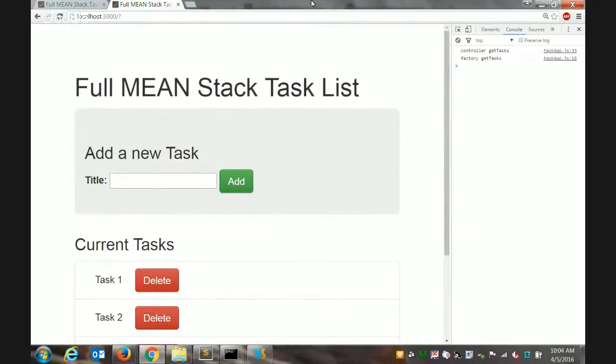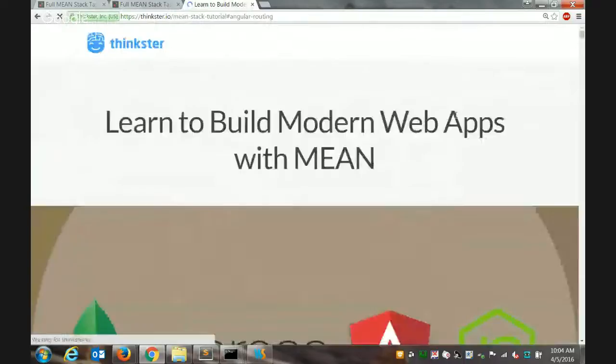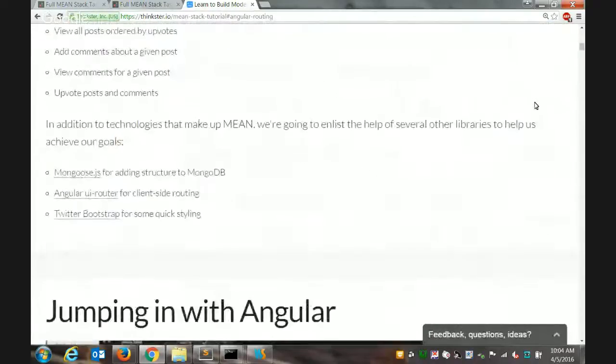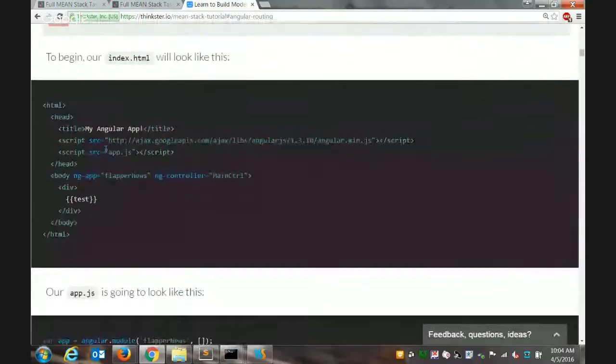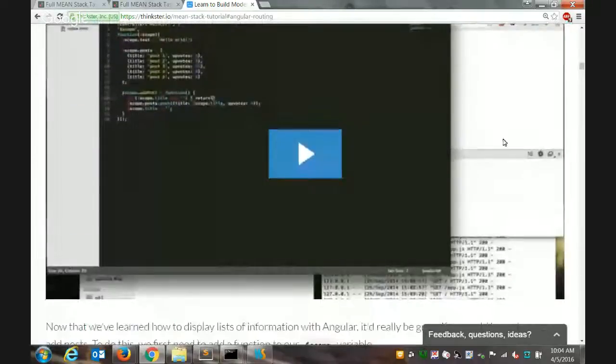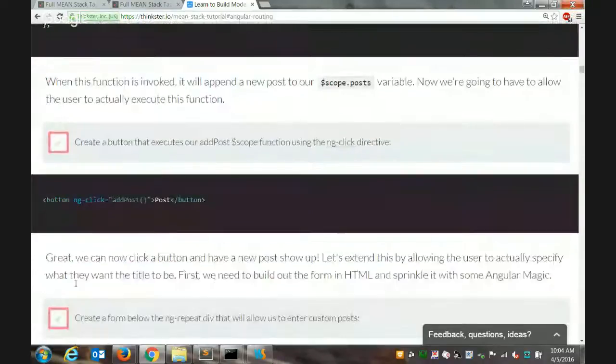I'm going to put a link up on Blackboard. I basically took most of what we did here, although I simplified it, from this link, a good tutorial on thinkster.io. It was building a little app. You can't actually watch the videos, but it gives you all the code one piece at a time. And they actually use a little bit of related data as well. So I'll put this link up. This wouldn't be a bad thing to go through on your own if you want more practice with the full stack. It'd be very similar to what we've done in class.